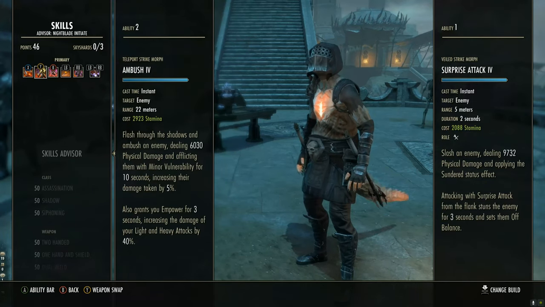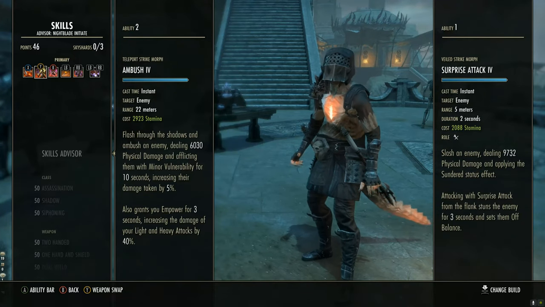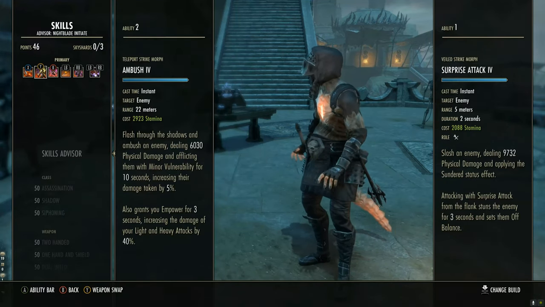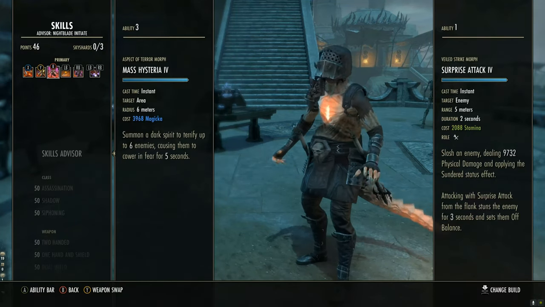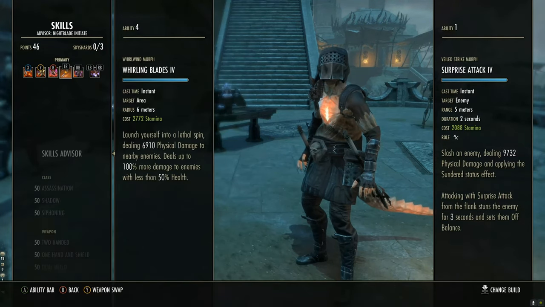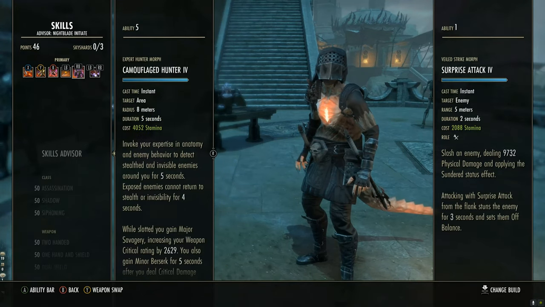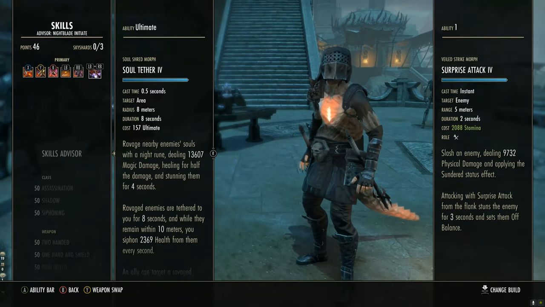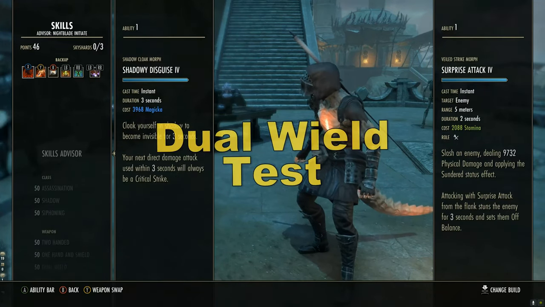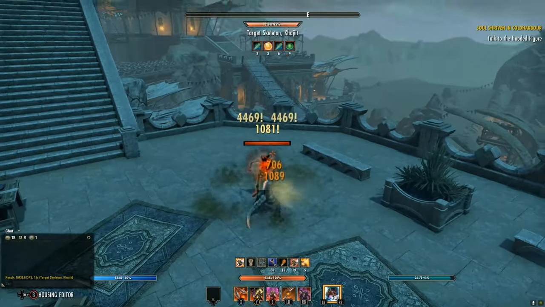Ambush is our Gap Closer, and it's another source of minor vulnerability, but mostly because it's a Gap Closer. Like if you're trying to get somebody off of a horse, sometimes you need this to catch them. And then Mass Hysteria is our CC. Whirling Blades for execute, and another chance of proccing a weapon poison. Again, Camo Hunter and Soul Tether. And a lot of times I actually do double bar Soul Tether. Alright. And I'll show you. I'll just hit this guy real quick.